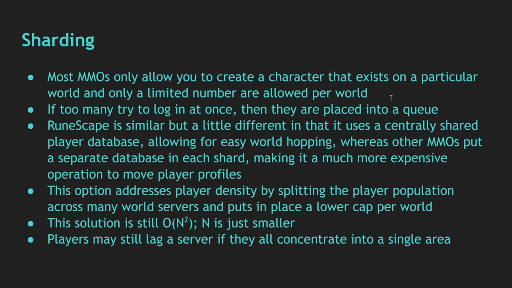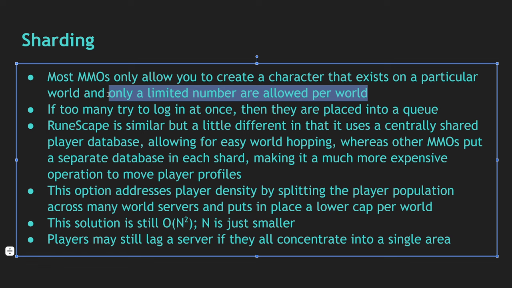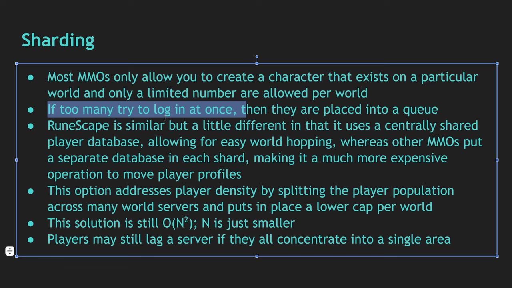Oh yeah, well before that, if too many try to log in at once, you're placed into a queue. So not only do they have a max capacity of toons that can be created per realm, per world, they also have a capacity limit on how many can log in. Everybody's got to have some kind of limit to some extent. So this is going to be relatively low, and once that limit's reached, because they can't hop worlds, unlike RuneScape, they're placed into a queue, and they have to wait however long it takes for people to get in. People hate queues.